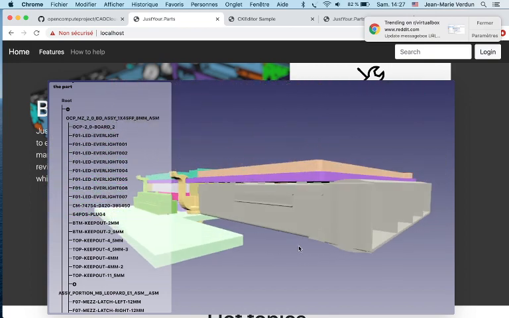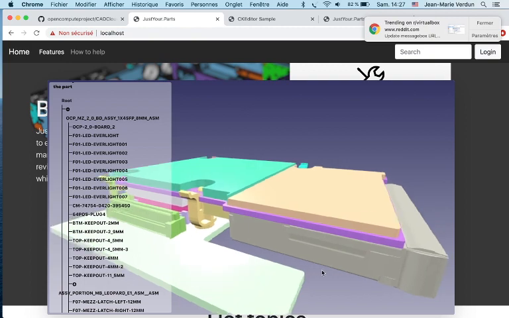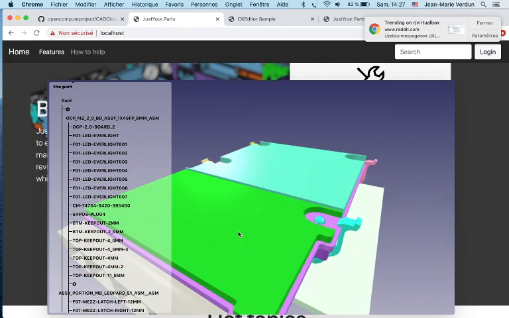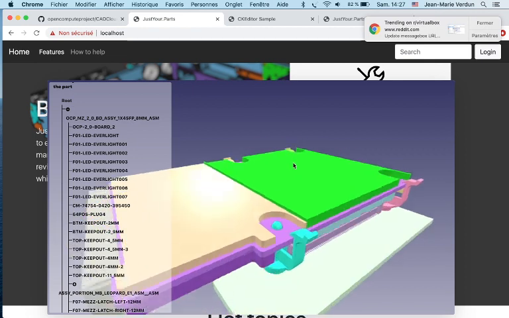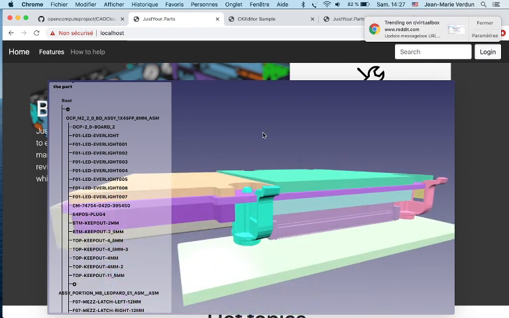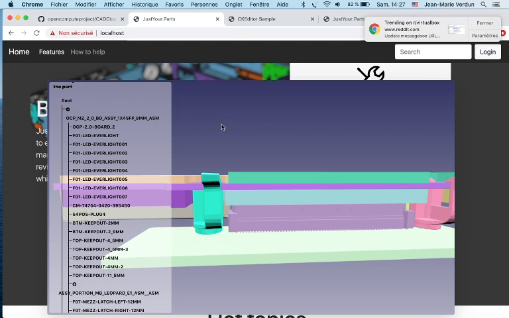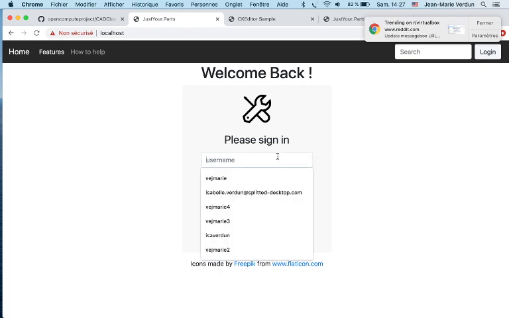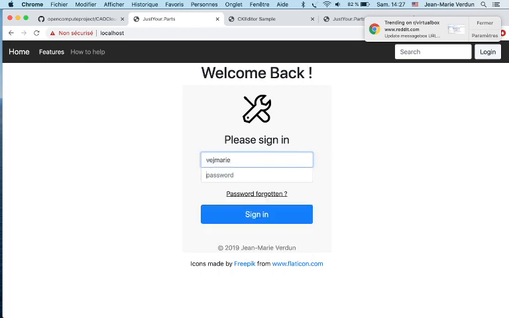One of the beauties of this approach is that you can easily share 3D models without having to export them into complex formats that end users cannot really read on their platforms. That technology is also pretty useful if you want to integrate your models within a web page, for example.